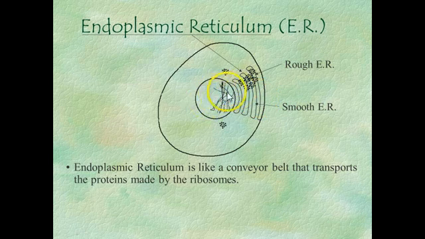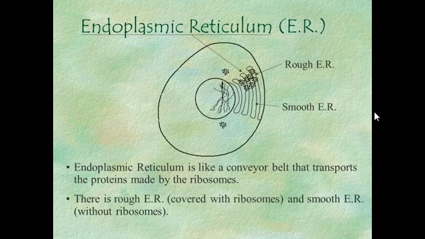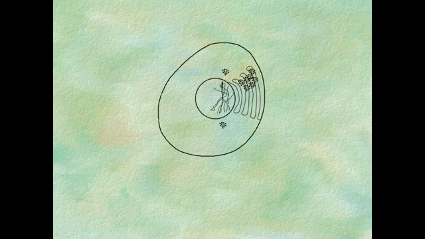Remember, the instructions are inside the nucleus. They leave the nucleus, come out to a ribosome, which is often on the endoplasmic reticulum, and then a protein is manufactured along that way. So it's actually moving from the nucleus where it's made outward towards the outer part of the cell membrane. Okay, so you can think of the ER as being a little bit like a conveyor belt, and the ribosomes are sort of like machines that travel along on that conveyor belt and make proteins. Okay, so as I just said, the rough ER is covered with ribosomes. The smooth ER does not have ribosomes. Okay.